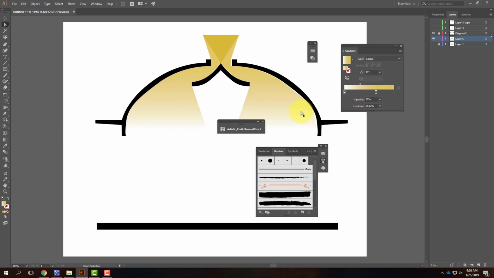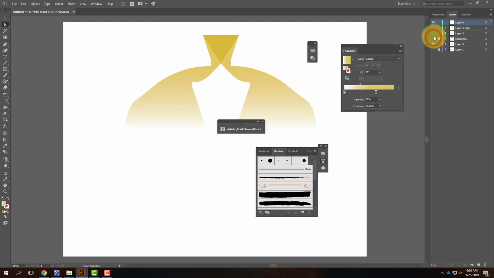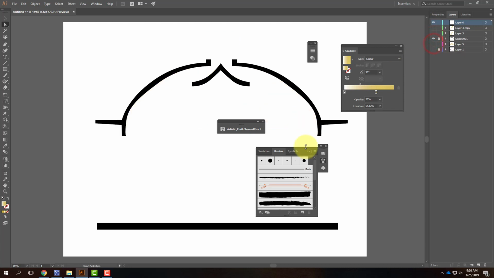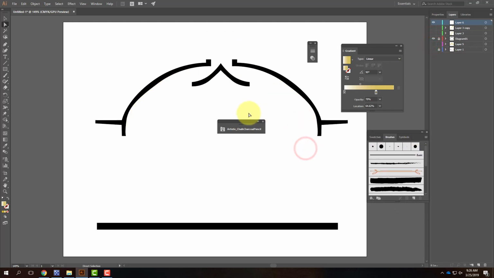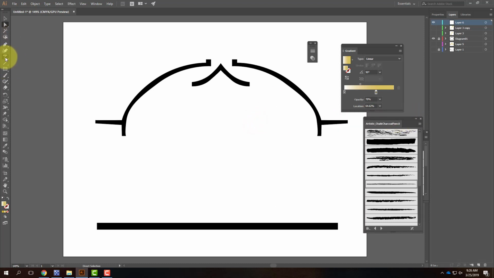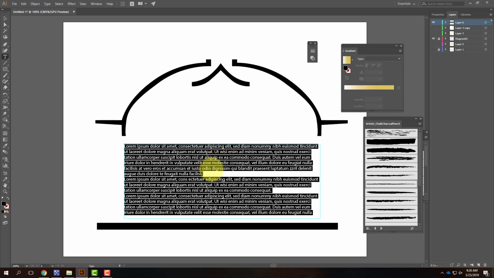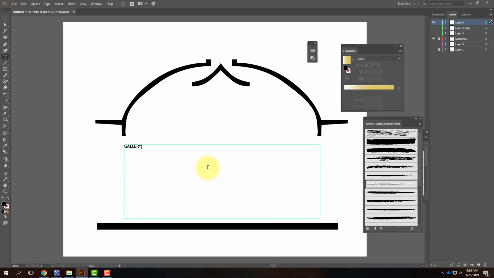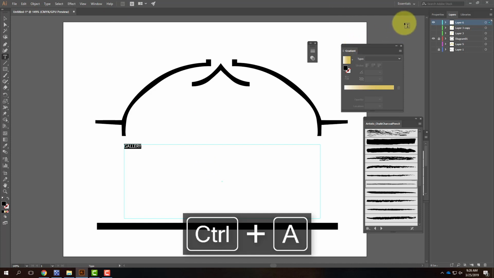So I have this as kind of my sectional drawing. We'll say, OK, that works. You know, let's see. I'm doing this all on the fly. The other option on this section, oops, sorry, wrong one. There it is. I could use the typography strategy. So I could say, OK, this is the gallery space.